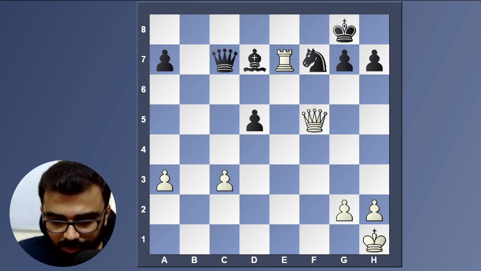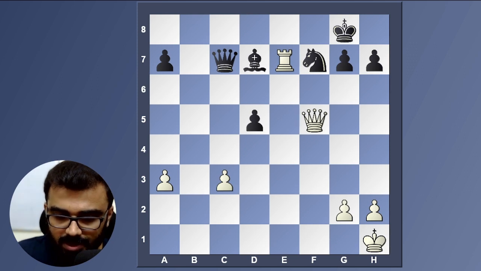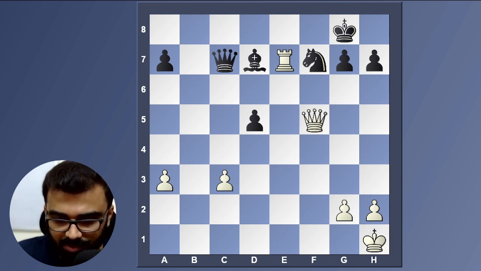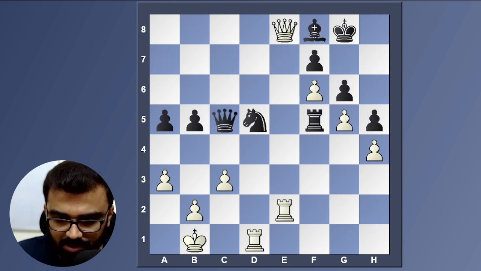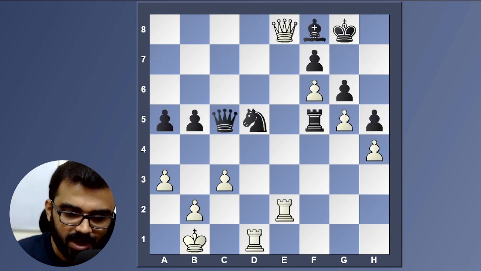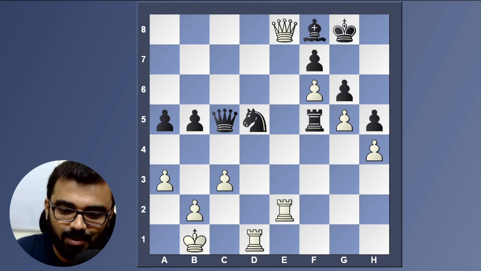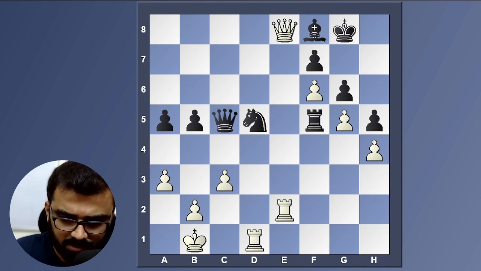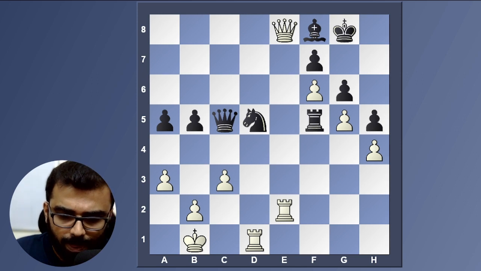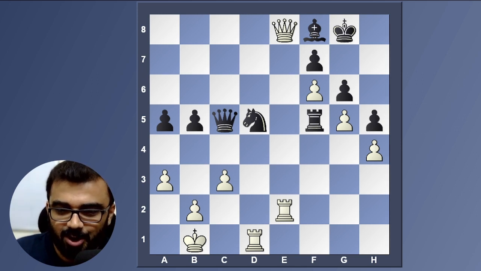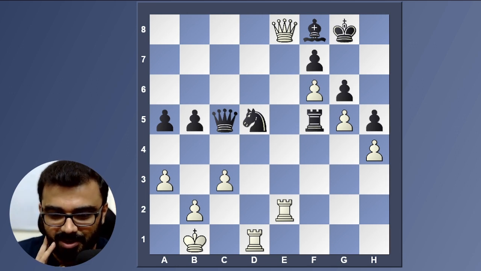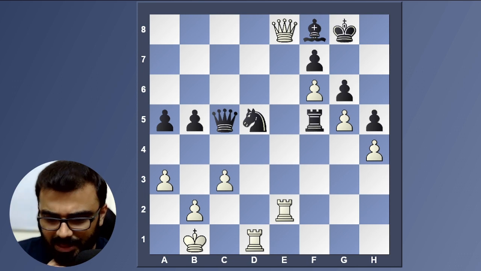Now let's go to some interesting checkmates. Let's try to figure out some interesting checkmates in this position. Now white to play. This is actually where I was saying that this position can be tried even by some advanced students. It's white to play. You can pause the video and try to see how the back rank mate can happen. I'll explain the position first.